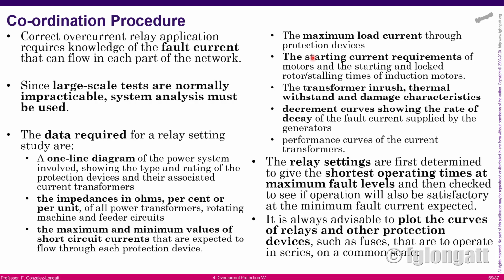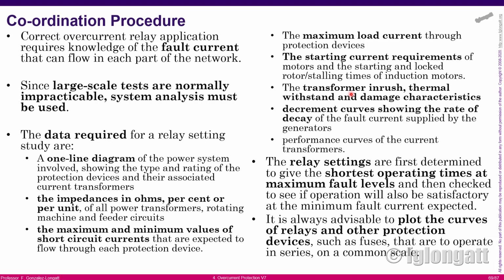If you have a fault on the low voltage side of a transformer, there is current moving inside the transformer, affecting its life. For that reason, there is something we call the thermal withstand, or the damage characteristic, of transformers, cables, and motors. We need a proper understanding of those damage characteristics, and then you will start with the full coordination.